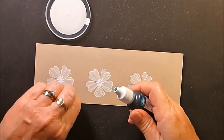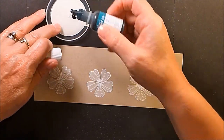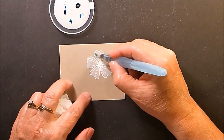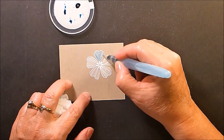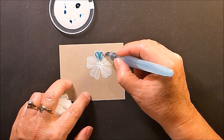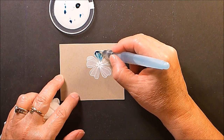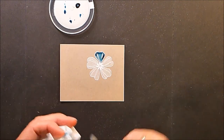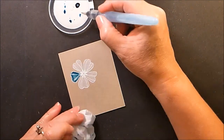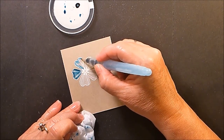So now I am taking my little lid from my embellishments, and I'm taking my aqua painter that does have water in this time, and I'm just going to watercolor these colors on here like this. If it gets a little too wet, I just dab it on a little Kleenex. You can see how it'll bleed in a little bit. That gives it a cool petal look. You're just going to go around and paint each petal again.